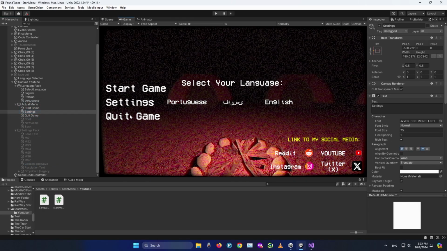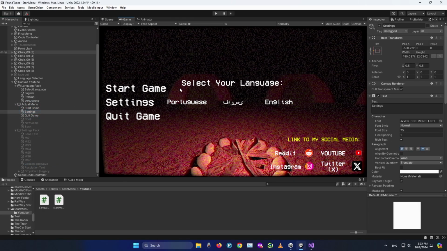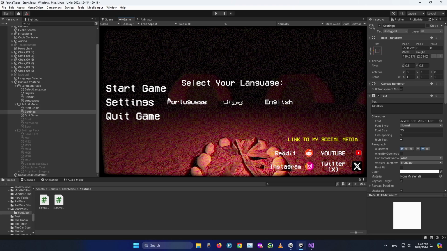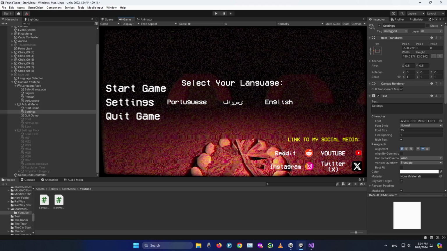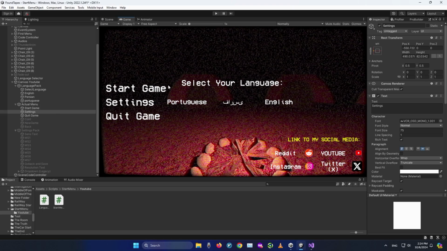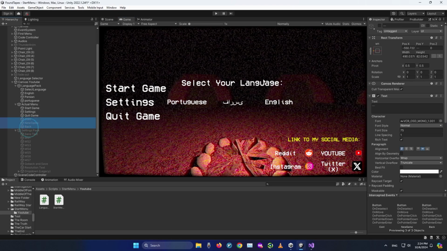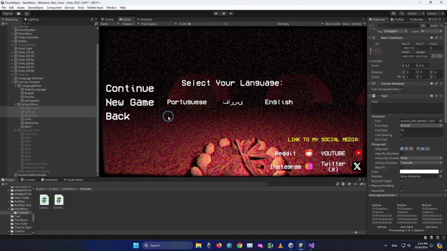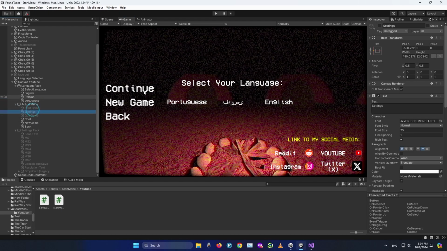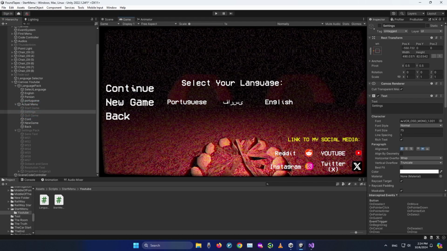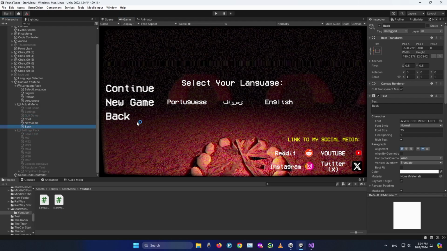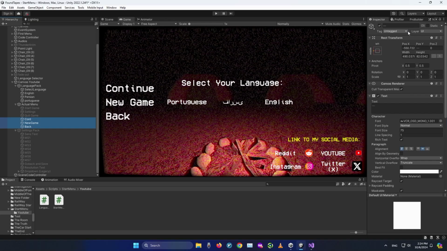When we click on this quit game, we actually want to be able to quit the game. When we click on the settings menu, we actually want to go to the settings menu. For the start game, when we click on it, it's gonna actually go to the second menu of the actual menu. These three are gonna show up when we click on the start game. And when we click on this continue, it's gonna load our game, if we have a save file, which I'm not gonna create in this part because it's actually long enough. I'm gonna create it in another part. When we say go back, it's gonna actually go back to the first menu of the actual menu.